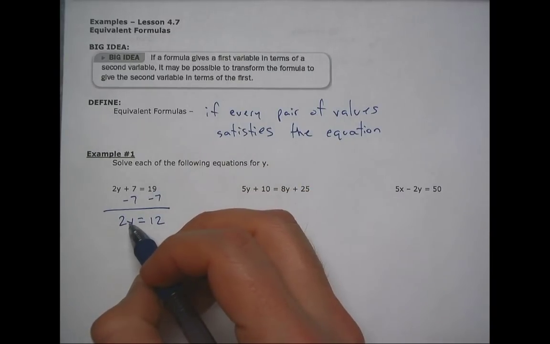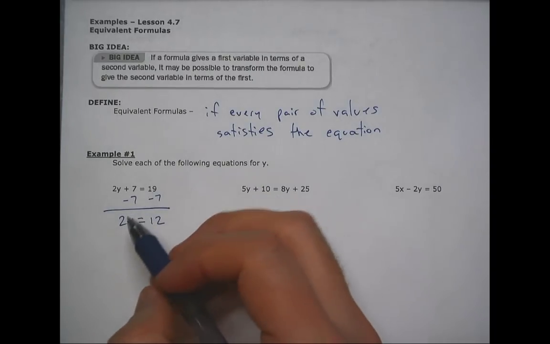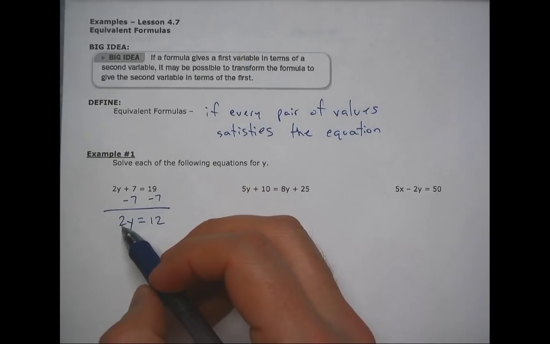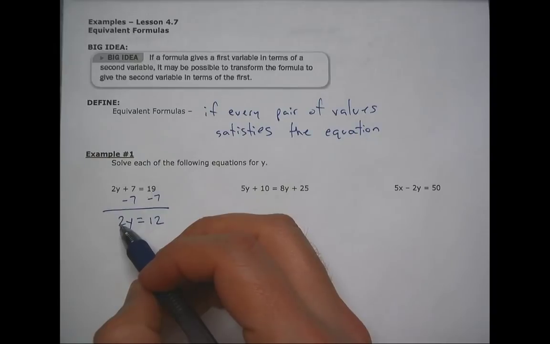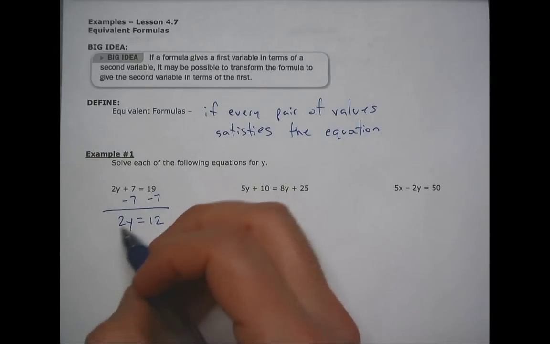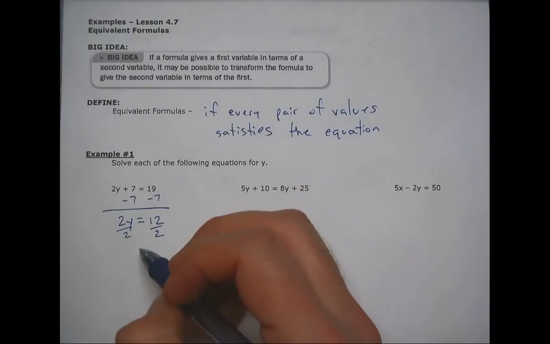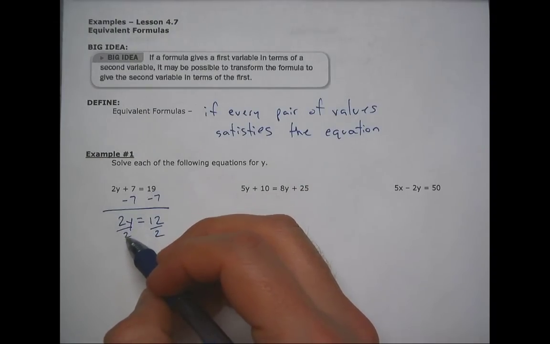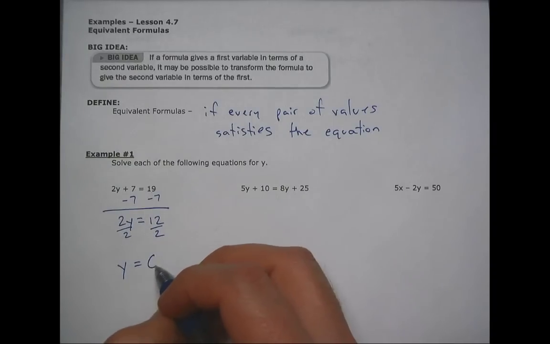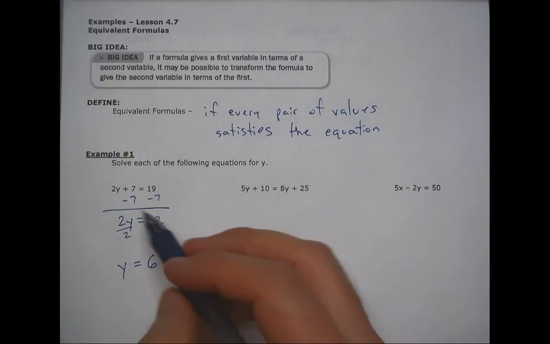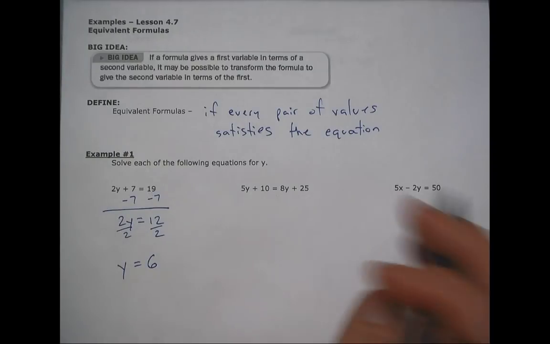And now when I see multiplication, now it's important. I know everybody sees this and goes, oh, I'll divide. But we need to think about why we're doing it, because when we get to the variables, it needs to make sense. This says 2 times y. So in order to reverse that, we're going to divide, and that eliminates the 2, because anything divided by itself is just 1. So this is a 1y, and it equals 6. So when we wanted to move this, we subtracted it to get it to 0. When we wanted to move this, we divided it.